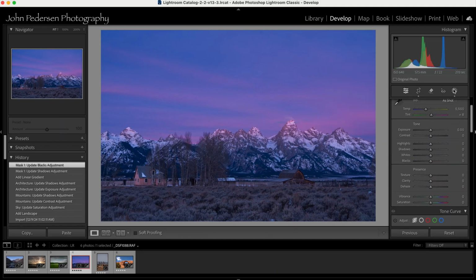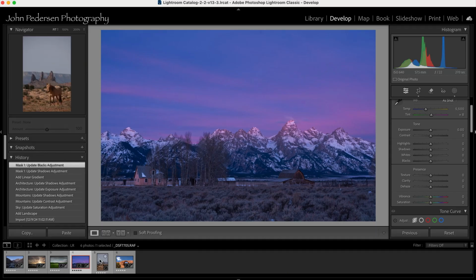So you can see real quickly, I went from that to that. Much nicer photograph. So the system, the AI in this does a fantastic job.